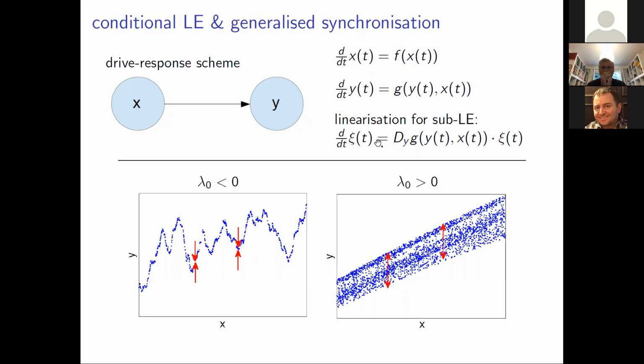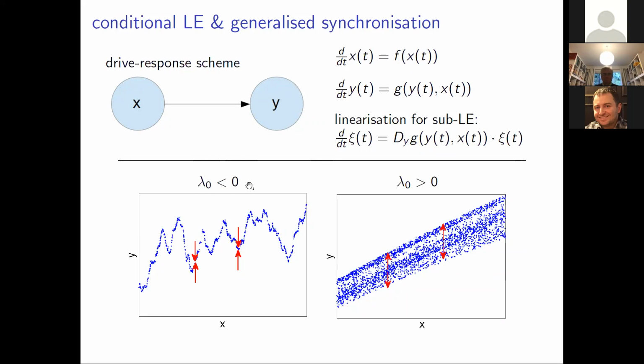That means we're looking at intentionally using something else than the delta Y here, this psi. This is, so to say, a perturbation that is conditioned on the drive of X. That means a perturbation only of Y, but delta X is deliberately set to 0. And this variational equation gives you the conditional Lyapunov exponents. There are as many conditional Lyapunov exponents as there are degrees of freedom of this response system here. And again, the maximum conditional Lyapunov exponent is also called actually a sub-Lyapunov exponent. Both terms are used interchangeably.